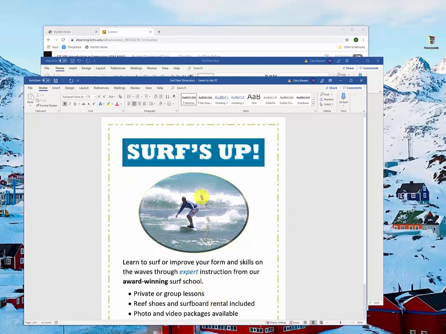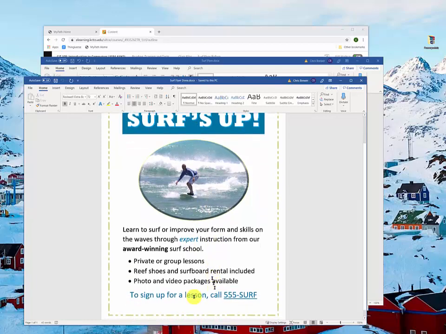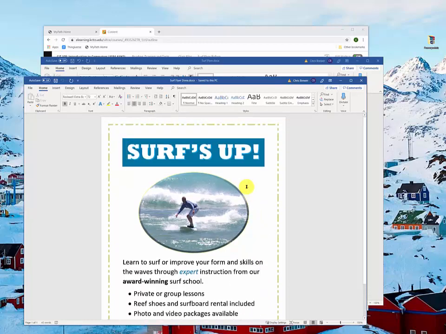Expert is going to be orange colored. There's going to be just some orange stuff like this. We'll turn it blue later on because I want to show you something. That's the way they do it in the textbook. First thing we're going to do is work on Surf's Up. You can see that Surf's Up has hollowed out characters, with a blue outline, and then a darker blue background. Like I said, it's going to be orange, but that's just the way they do it in the text, and we'll change it later.